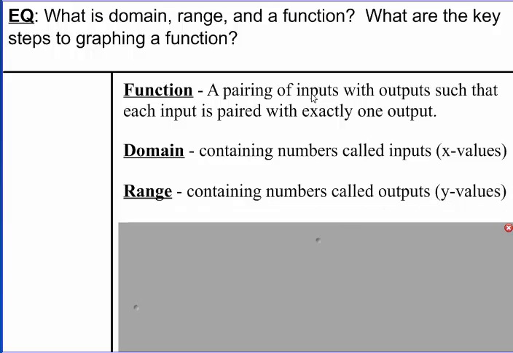And the range, that contains numbers called outputs. So those are your y values. So if I ask you to identify the range, what is the range? You're going to list all your y values. You want to take note, this is not the same kind of range that we used when we did statistics. Okay, this is a different kind of range. This is a list of all the y values, so keep that in mind.